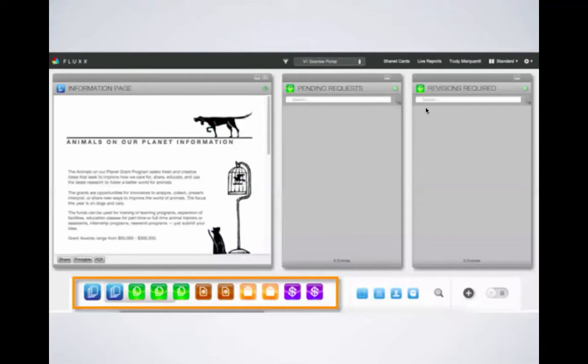Okay, switching gears here, you'll notice that all the icons line up at the bottom of your page, left to right, in the order in which they appear in the portal, which is going to be top to bottom. So this is going to be the top all the way down to the bottom.